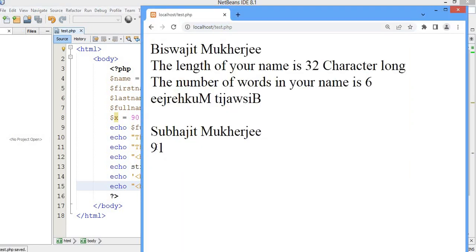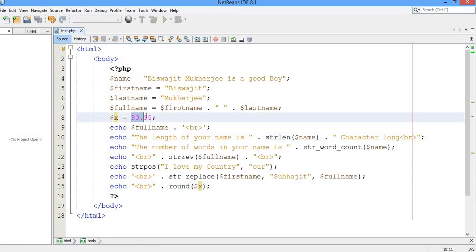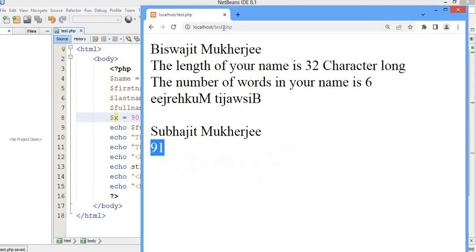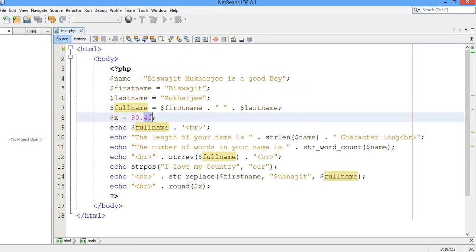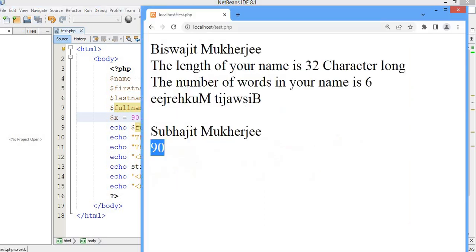Now see, 91. So 90.95 has been rounded to 91. Had I given here 45, let me see how it would have been rounded. Now you can see 90. So you have understood that anything less than 50 is rounded down. If I give 50, it will be rounded to 91.